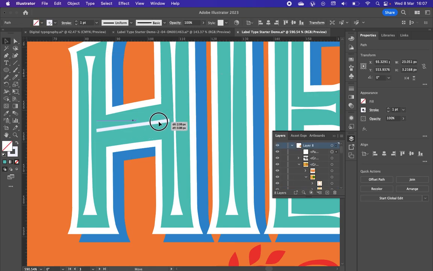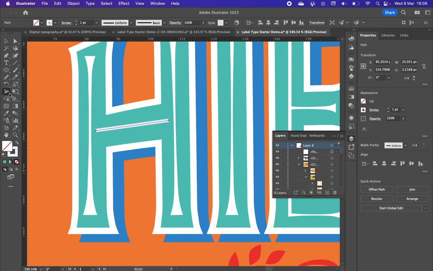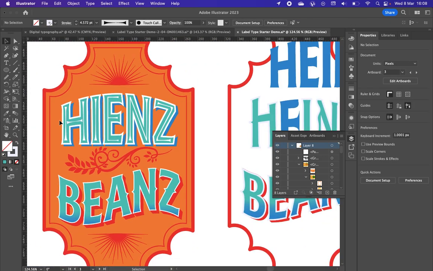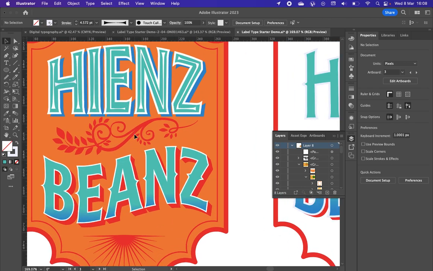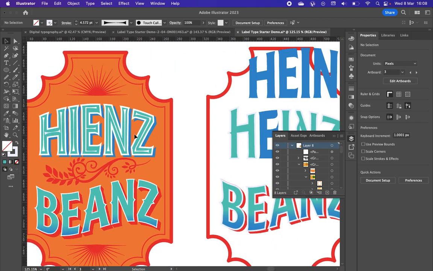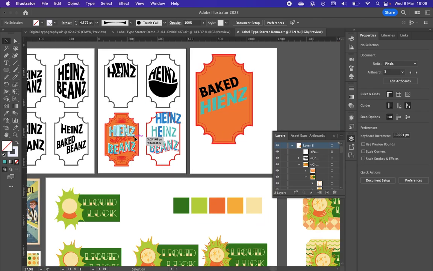I've got my line. Now, to give it these sort of fancy effects, these fancy edges, these fancy thicknesses, the width tool is on here, and then you drag to make it thicker, drag where you want it to get thinner again, drag where you want it to get thicker, drag where you want it to get thinner again. Again, it takes a bit of trial and error, but you can sort of play around with things like that, so you can get these quite interesting elements to your text. And then the more you add around it, the more sort of decorative elements, the more exciting that piece of text will seem on the page.